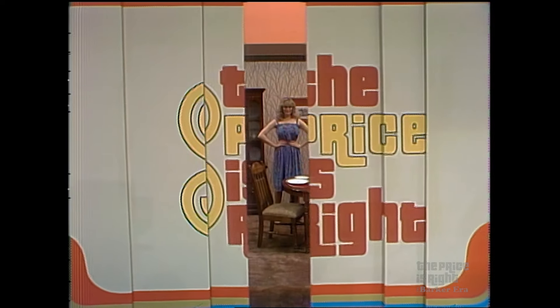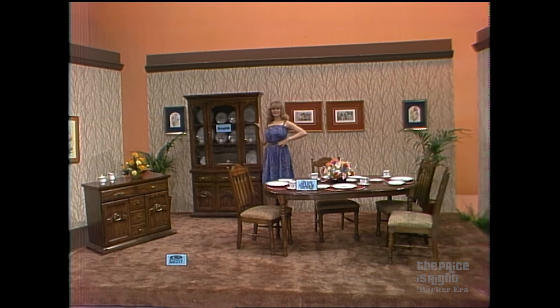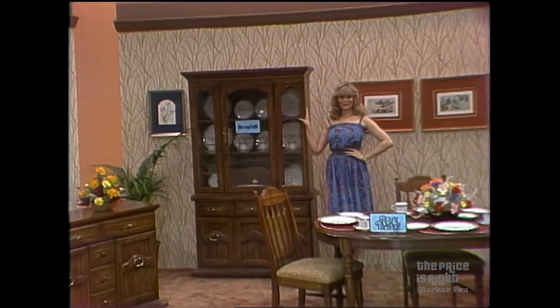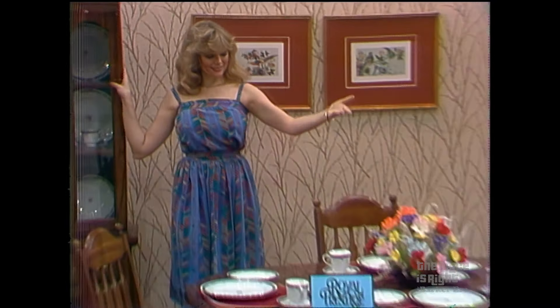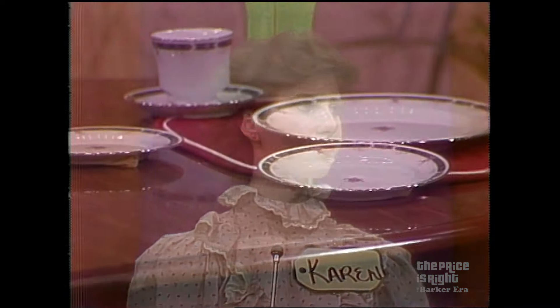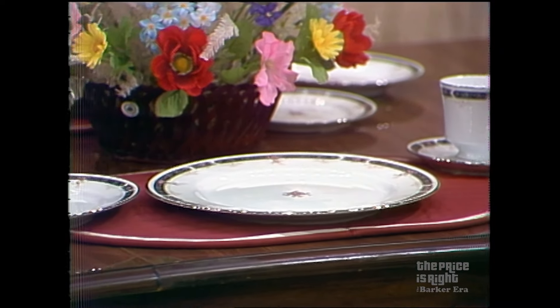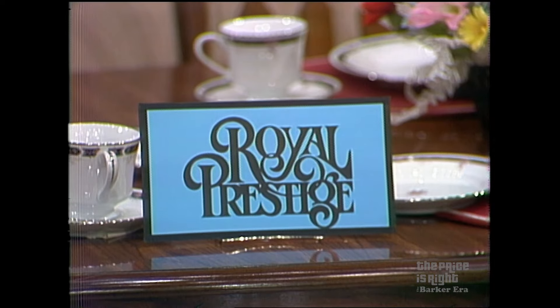Your showcase begins with this charming dining room group. A rustic dining room designed to utilize space and complement small area dining for a warm and elegant atmosphere — server table, four chairs and lighted china by Broyhill. And for a lovely table, there's china: a service from Royal Prestige. You can enhance your dining pleasure for years to come with handcrafted quality and exclusive patterns designed to complement any occasion from Royal Prestige.